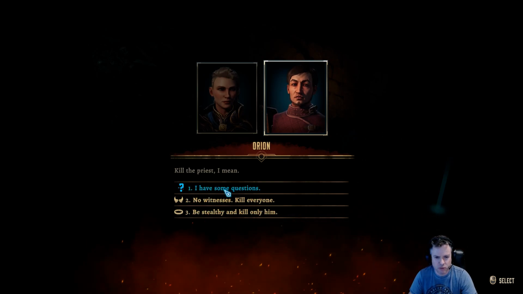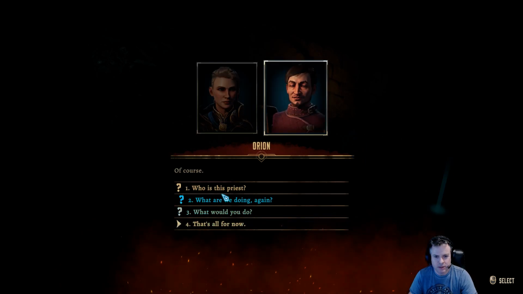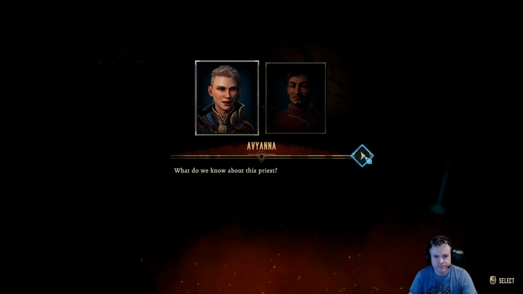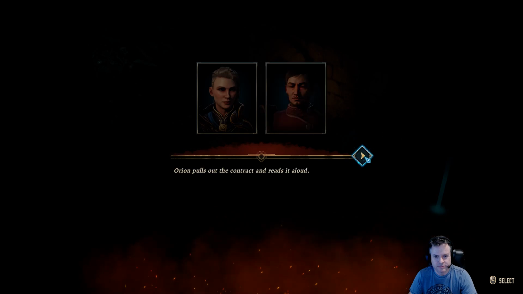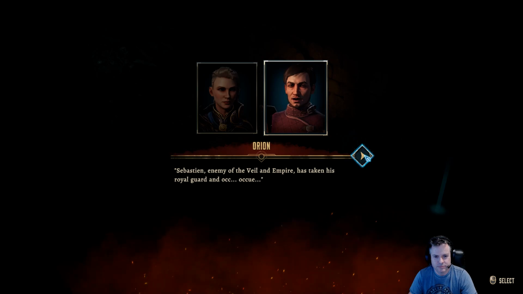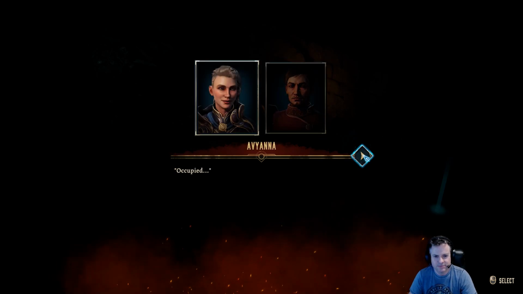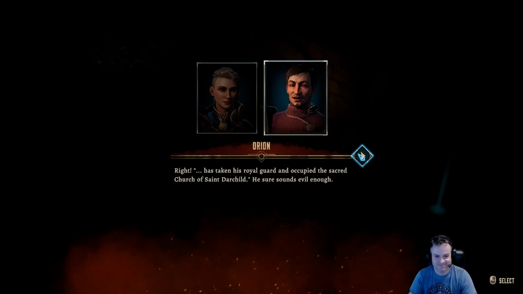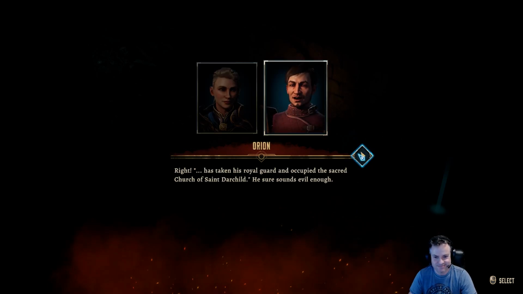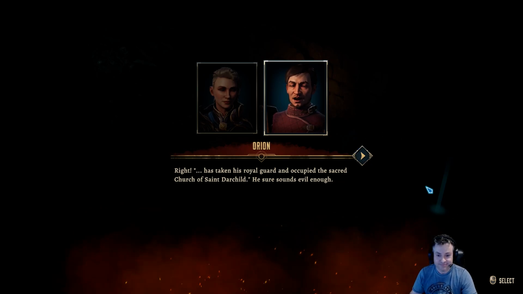So let's just ask more questions quickly. I need to talk this out first. Of course. So who's the priest? What do we know about this priest? Let's see. Sebastian, enemy of the Vale and Empire, has taken his royal guard and occupied the sacred church of Saint Dartchild. Well, he sure sounds evil enough.